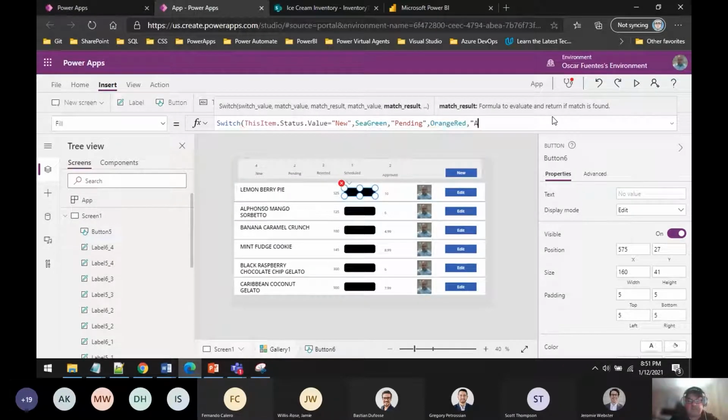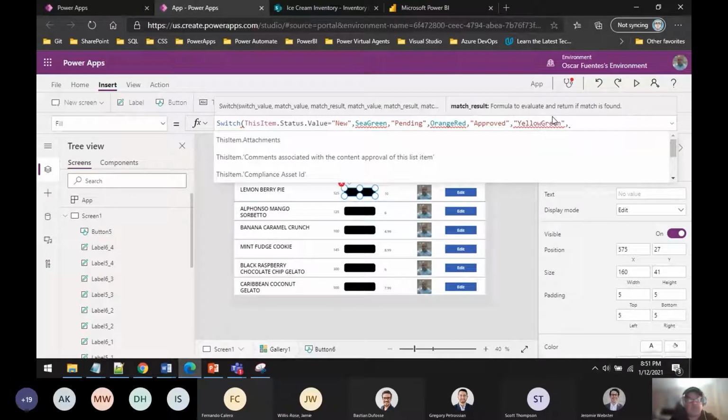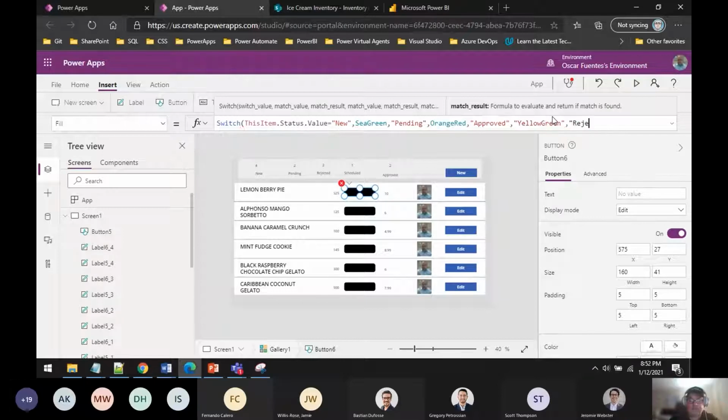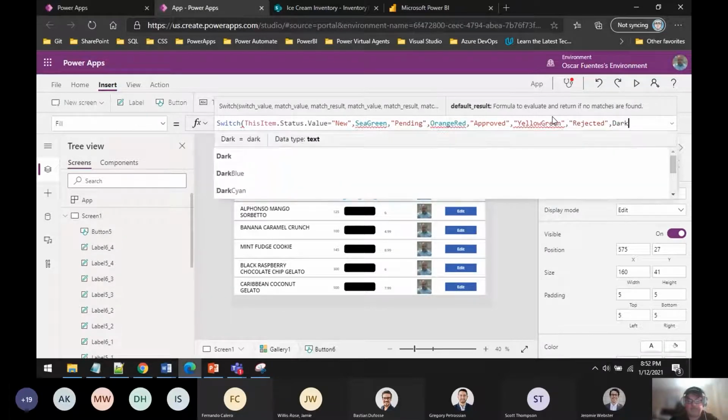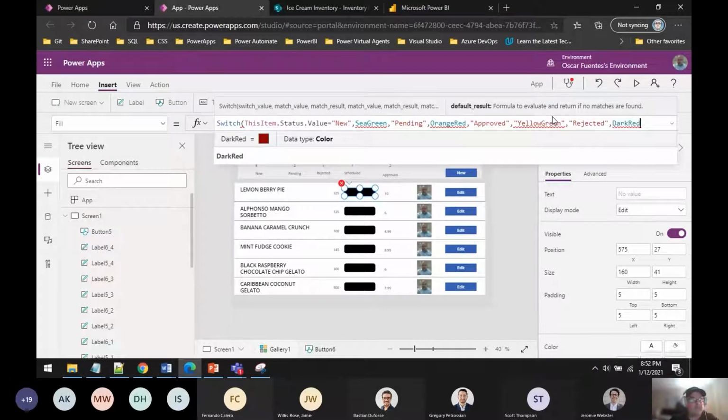Approved, we're going to put this color. And if it's rejected, we're going to put it to this color. And then if it's scheduled, we're going to put it to this color.